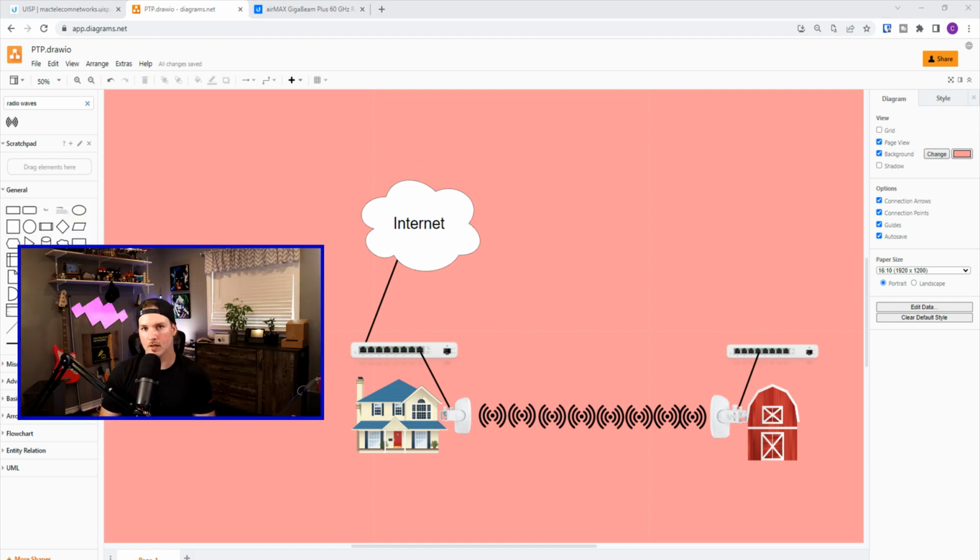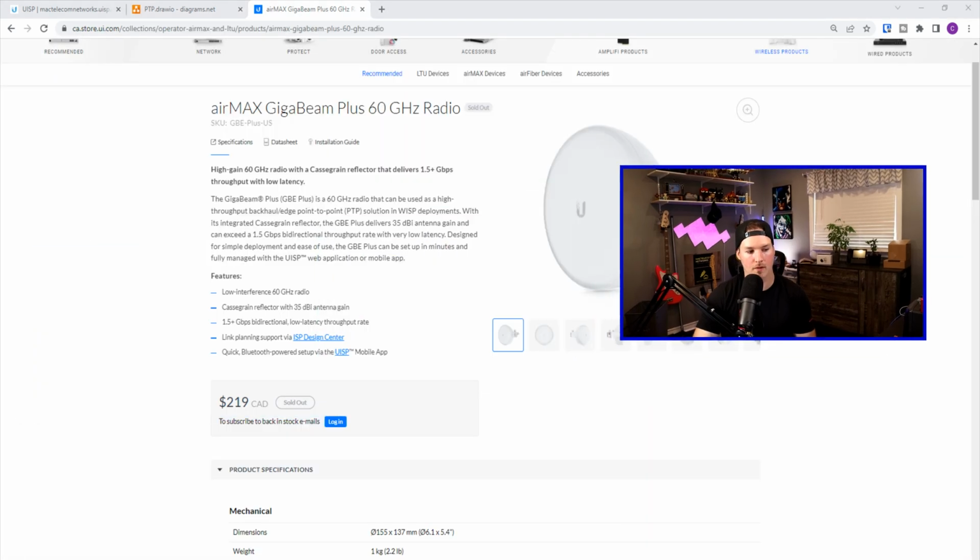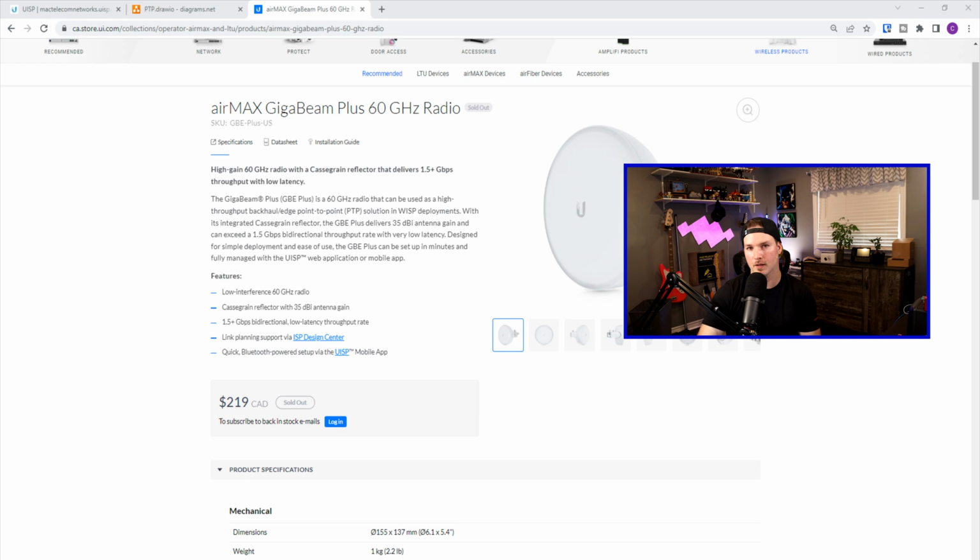Before we get these configured into UISP, let's take a look at the GigaBeam Plus specs. This is a part of the AirMax, and it does have low interference 60 gigahertz radios. You want to make sure that these radios have clear line of sight and there's no trees or no leaves. These can also be affected by rain if they're very far apart. It has a 35 dBi antenna gain, and it has a 1.5 gigabit per second bidirectional low latency throughput rate. We could do link planning in our ISP design center. We'll probably do a separate video on that. The GigaBeam Plus radios are $219 MSRP Canadian.